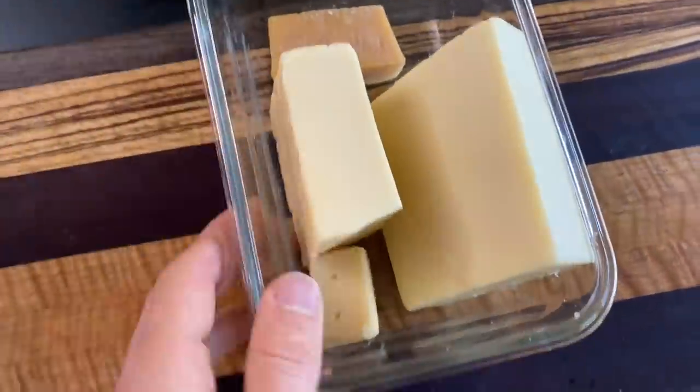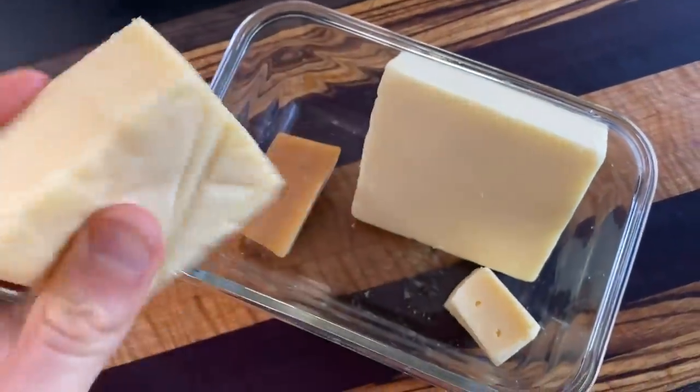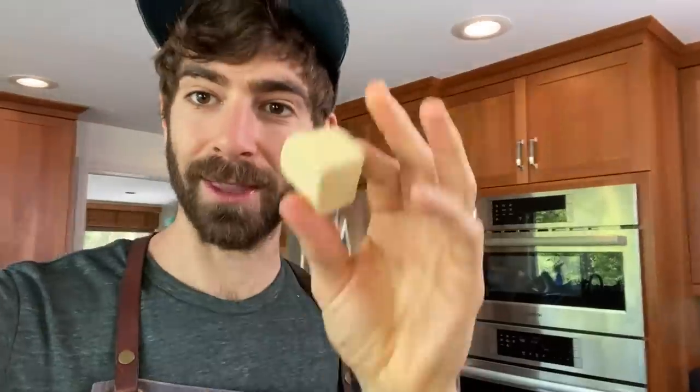All right, so here is my little cheese bin. I know this is cheddar, Vermont cheddar. Someone ate another cheddar in the house that I was saving for this, so that's gone. Actually, I think this is the last piece of the cheddar that was eaten by someone in the family, not me. Next time I'll label it. So I'm just gonna do a blend of these three cheeses and we'll start there.